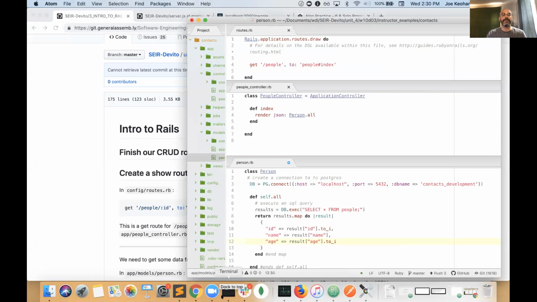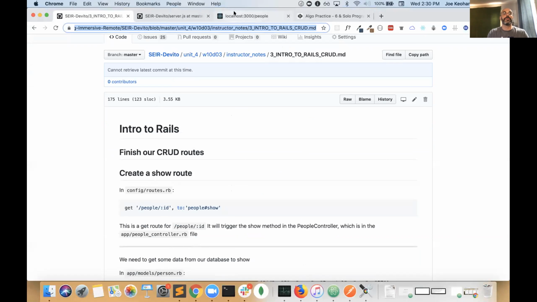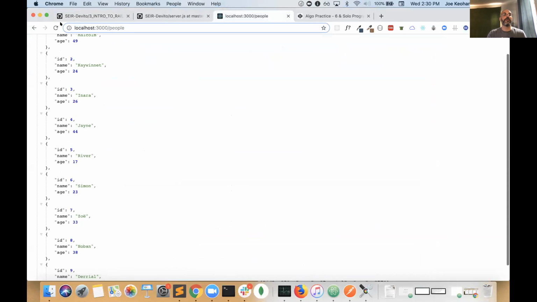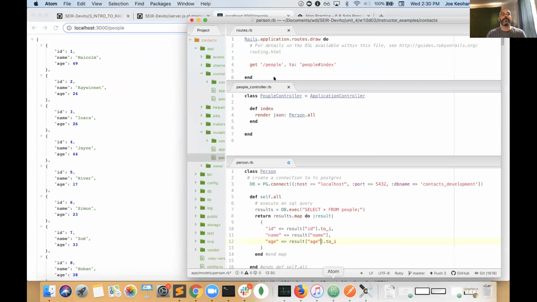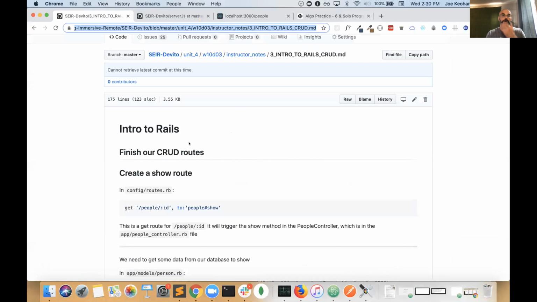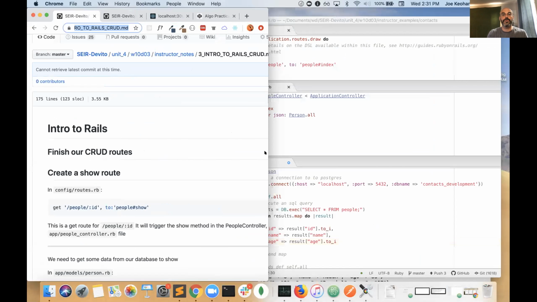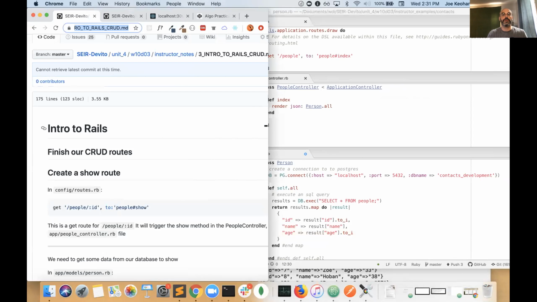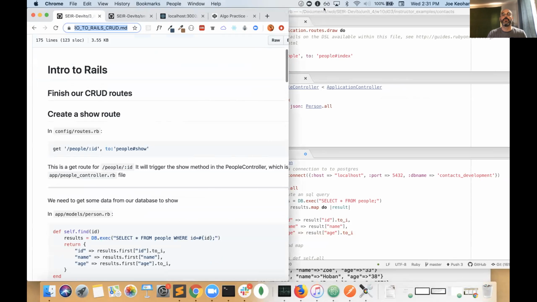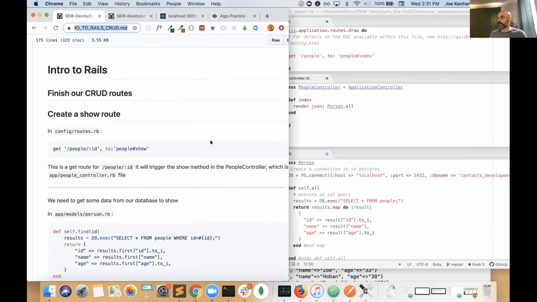That's what we had. We left off with that, and we're just going to make sure it's running and getting all the data. We got all of our data. Sweet. So, move this over a little bit. Position this a little bit. All right, so we're going to continue with building out the routes. And the routes that we need to build are to show.